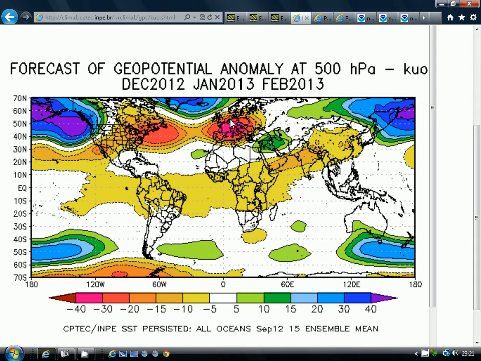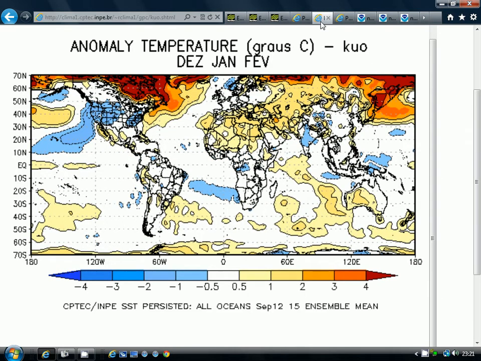Now, the next thing I want to look at is the Brazilian model. This is the 500 millibar height anomaly from the Brazilian model, and we can see that model is going for below average heights across the east and to the northeast of the United States. In fact, much of the United States is forecast to have below average heights. The strongest anomaly is on the eastern side, but much of the states is actually forecast to have below average heights. If you think that heights really correspond to pressure, that perhaps does make sense and ties in with the UK Met Office update. So maybe the two models, the Brazilian and the UK Met, aren't that different actually, and they may tie in with one another. The strongest anomaly though is in the east.